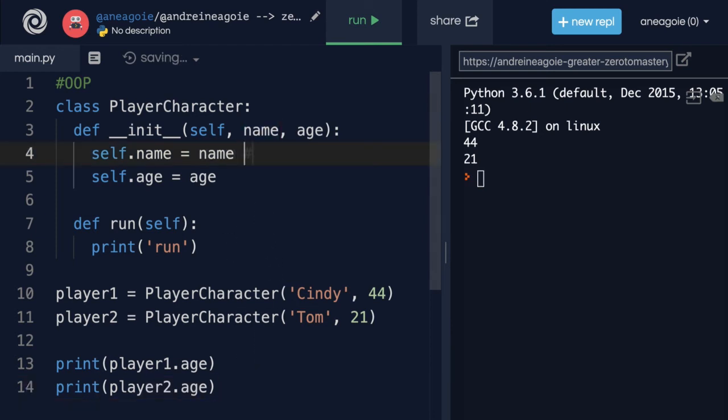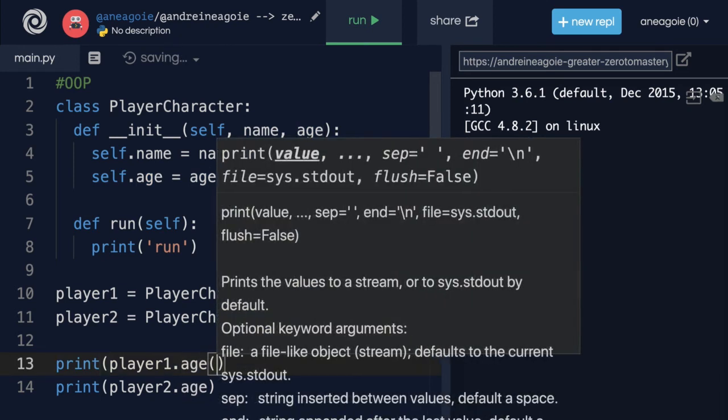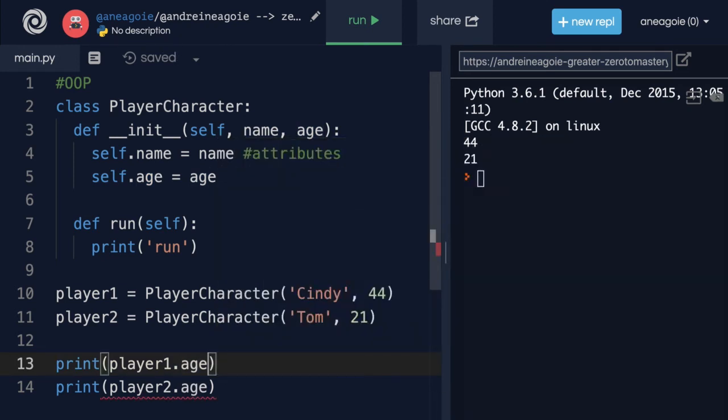So remember, these are attributes or properties that these objects have. And you can access them by doing the dot notation and then accessing the property itself. You see that I don't have any brackets here because it's not a method. It's not taking action. It's simply saying, hey, I want to access this attribute.